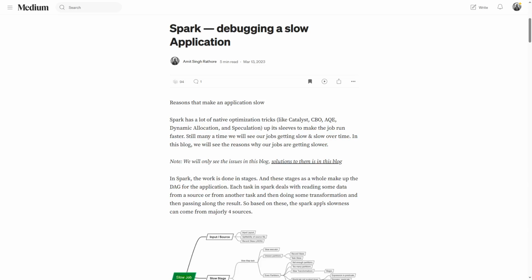The first thing that should come into our mind is what does that slow application mean? Where is that slowness coming from? Because in a distributed job, for example a Spark job, there are multiple reasons for which a Spark job can slow down. To find out where it is slowing down, we have to understand all the kinds of places, or the context, in which a Spark job can get slowed down.